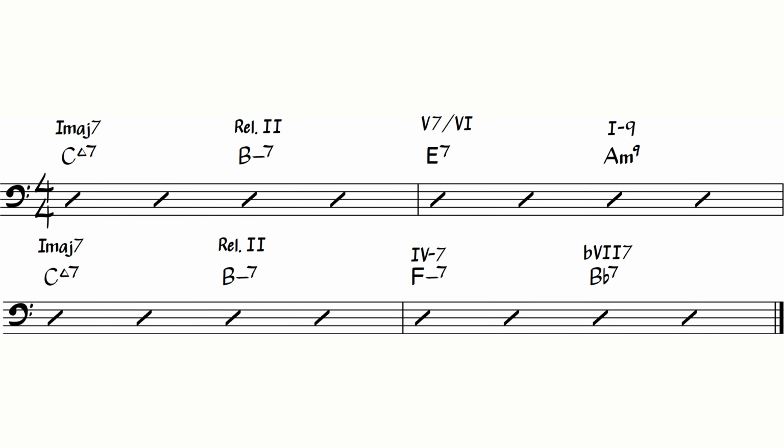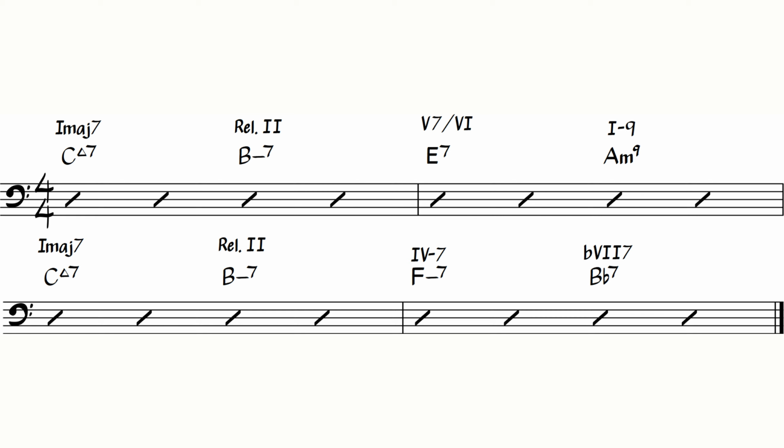Okay, so this chord progression is in the key of C major, and the first chord is a C major 7, which is a 1 major 7 chord. This is followed up with a B minor 7, which is a related 2 minor 7 chord that gives us a little nudge towards the next chord, E7. The E7 is a secondary dominant and would be analyzed as the 5-7 of 6, which resolves nicely to the A minor 9 chord, which is a 6 minor 9.